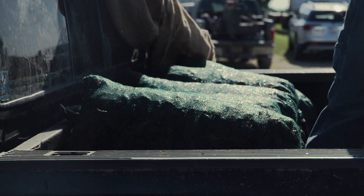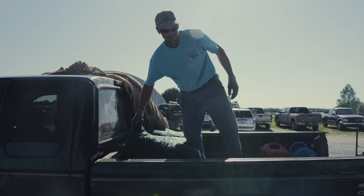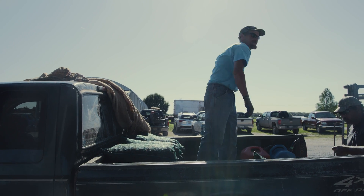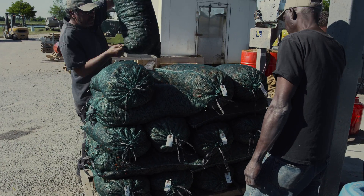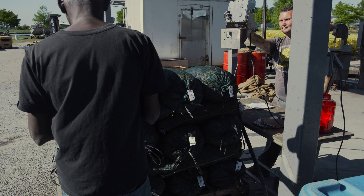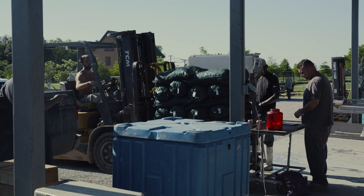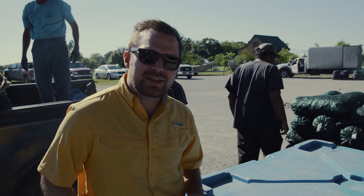So it's the end of the day here at St. Mary's Seafood and Marina. We started the day, we found our bait. They spent the day pulling crawfish from the traps, and I spent the day getting in the way. Now we're back here and it's time to unload the crawfish. Today's haul from this group brought in about 50 or 60 sacks, so they get weighed and pre-graded. Now it's time for us to take the crawfish back to Shreveport and show you what we can do with them.